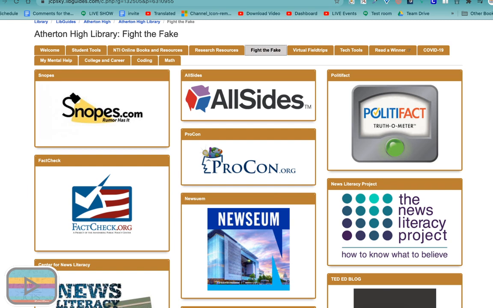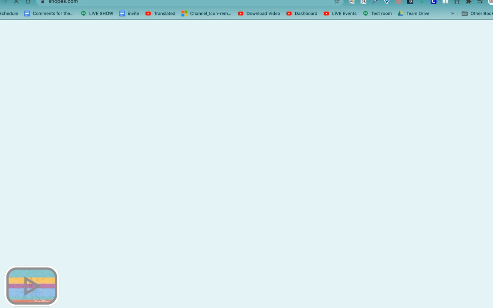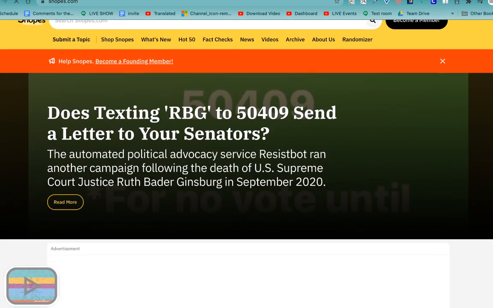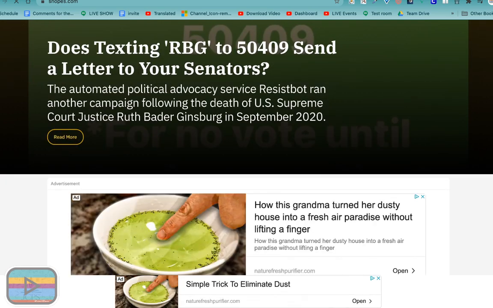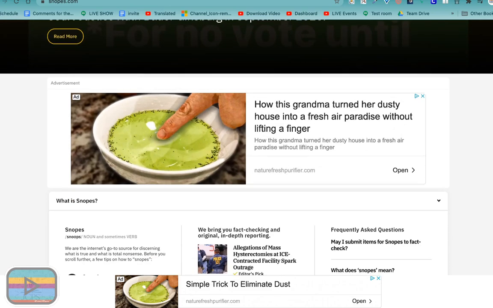And we've probably all heard of Snopes. This one takes all sorts of different stories and reviews them. Sometimes they will do it even before the conclusion has been determined, and they'll continue to update it. So here's one about Ruth Bader Ginsburg. I think they were talking about, here it is. Where'd it go? They changed their page from about half an hour ago.